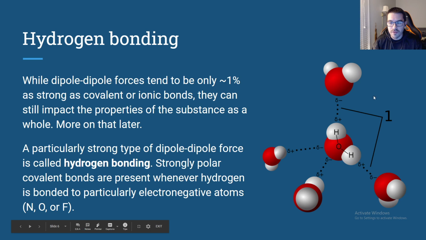A great example of this is water, okay? So you have a hydrogen, which has an electronegativity of 2.1, covalently bonded with an oxygen, electronegativity of 3.5. That's a difference in electronegativity of 1.4. And so this is a very polar covalent bond. Water has this asymmetric structure to it, right? We can draw this line of symmetry here.